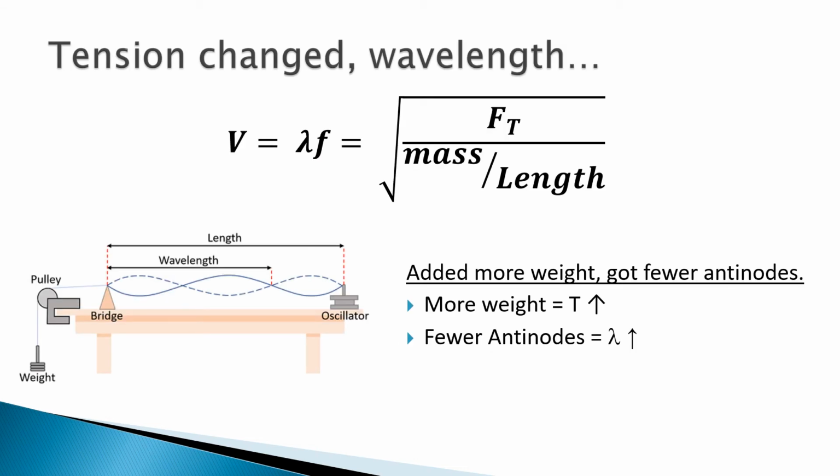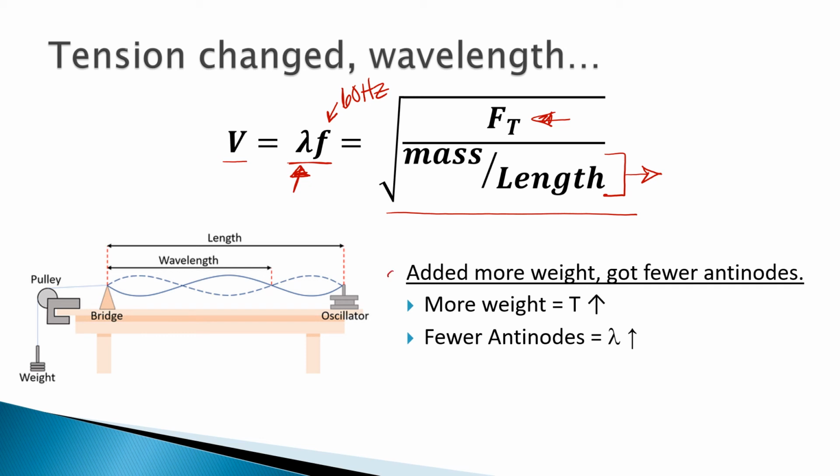Putting it all together, we've got velocity is equal to lambda times frequency and also equal to the square root of the force of tension divided by the linear mass density. So if our frequency is constant, 60 hertz, it can't change, then our wavelength is going to be dependent upon the tension. That's what we were changing in the lab. That was the independent variable. This is constant, but we kind of know what's going to happen with that, because with more rigid material, the wave is not going to move as quickly through the material.